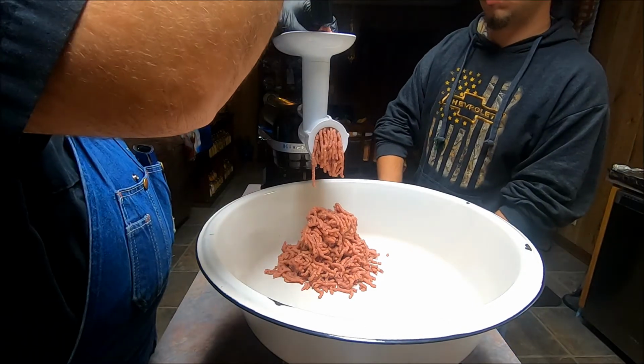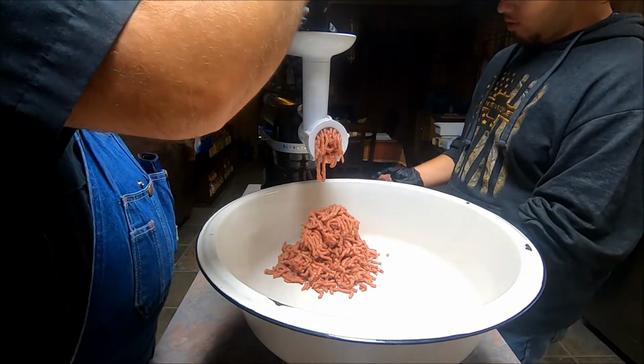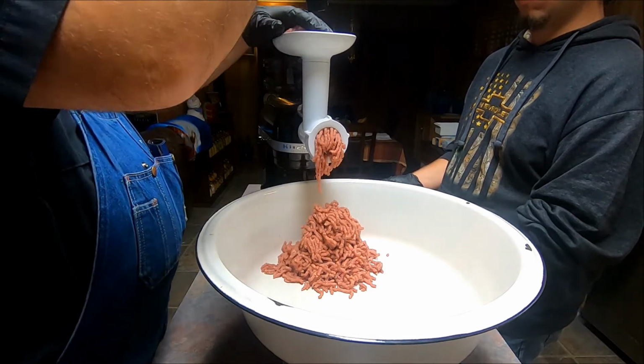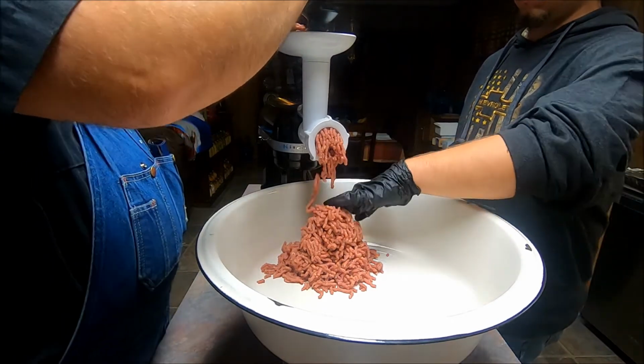Give a heads up on this KitchenAid grinder. I didn't know how it would be when we first got it, but I'm impressed with it.